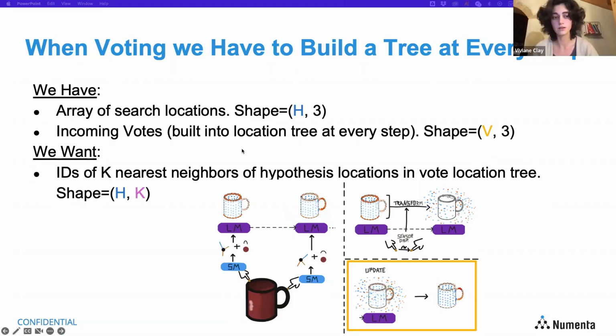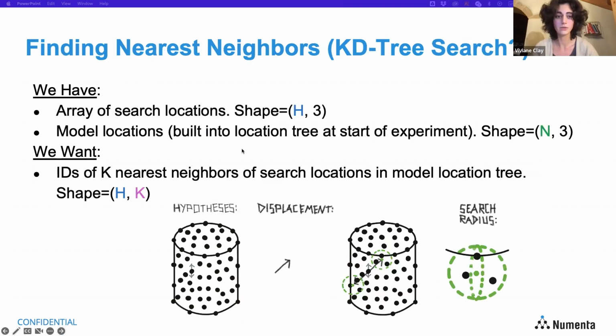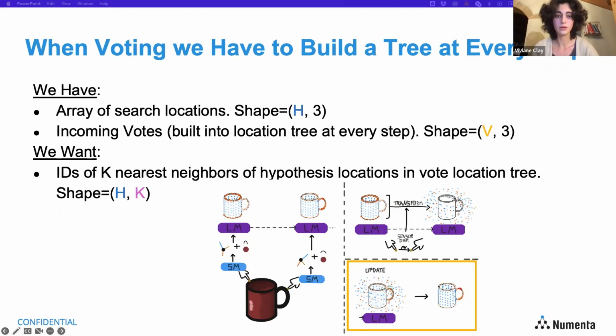It's a different KD tree. In the previous slide, we could build the tree once at the start of an experiment from the model of the object. But now both the hypothesis locations that we use to query and the tree that we need to query in change at every step. So here we would have to build the tree, or the voxel space or the lookup table, at every step, basically. So the first one was the evidence update from the sensory data, and this one is the evidence update from the module voting. Yeah, exactly.